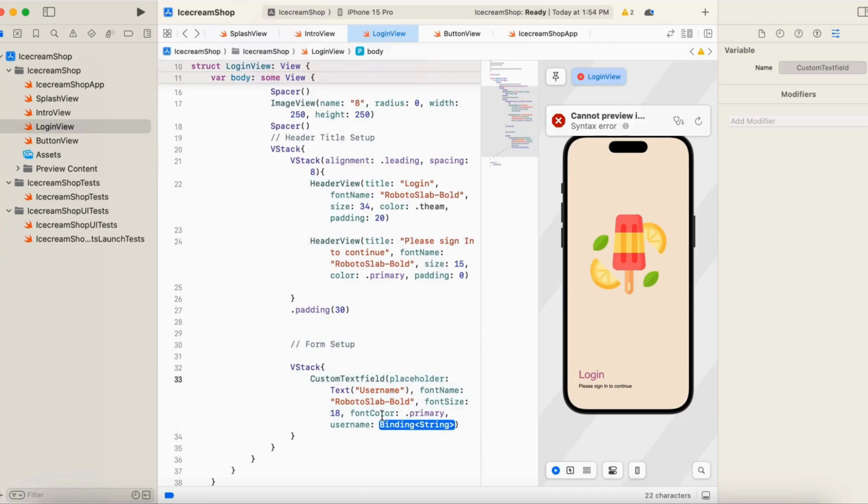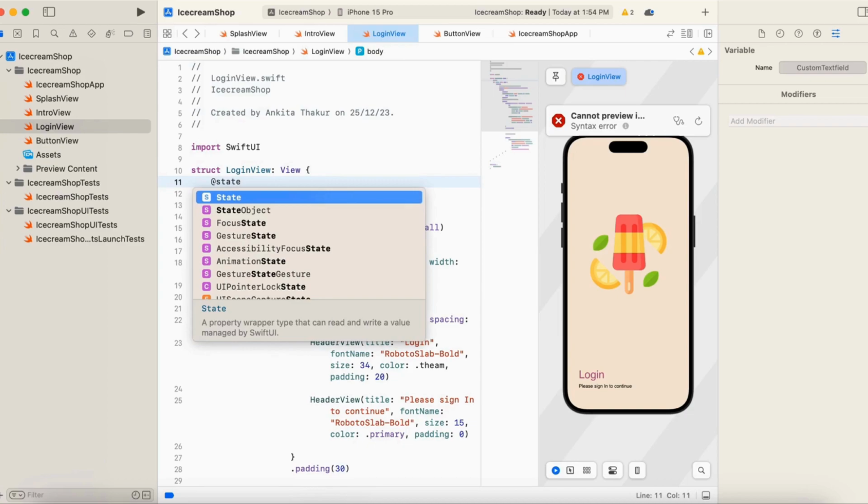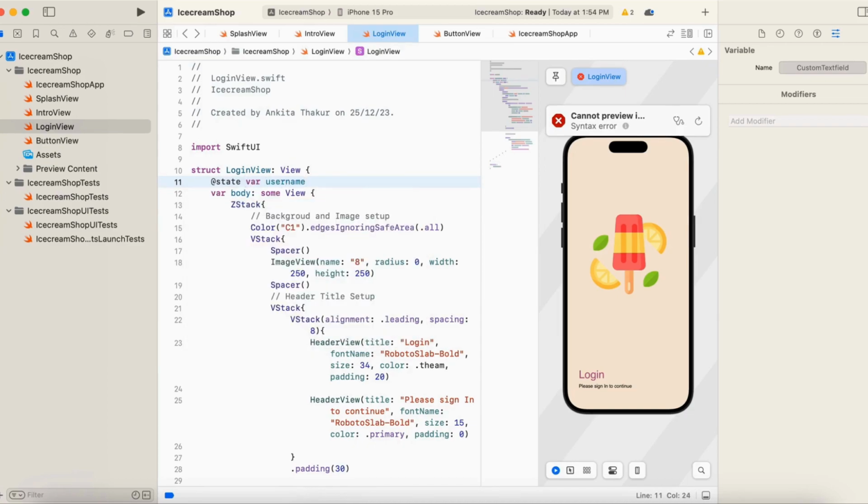Next, we need to create a username text field section. The first inner VStack sets up a section for the username text field.